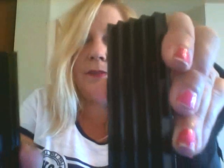It comes with straightening ceramic plates that are in there right now. It also comes with 3 different sizes of crimping plates that are really easy to go ahead and switch to use it for whatever hairstyle you desire with the crimper. I'm going to show you how easy these are to replace.